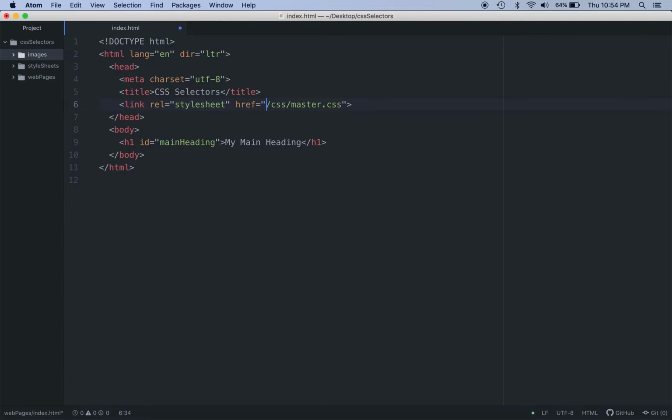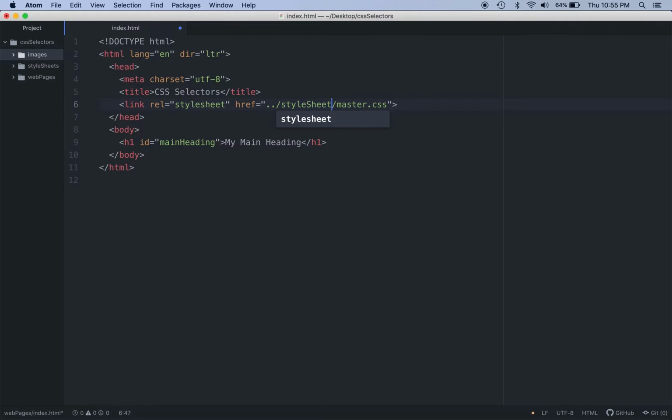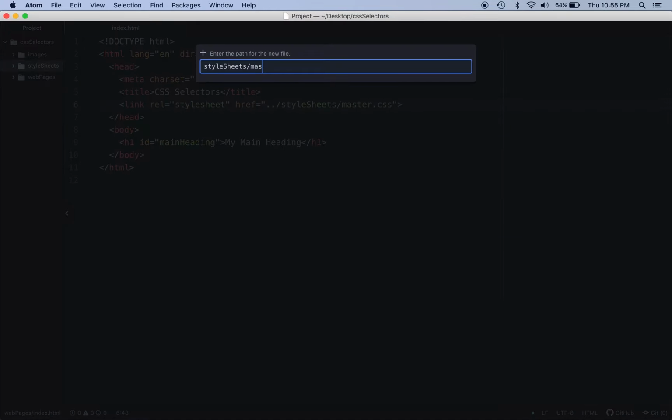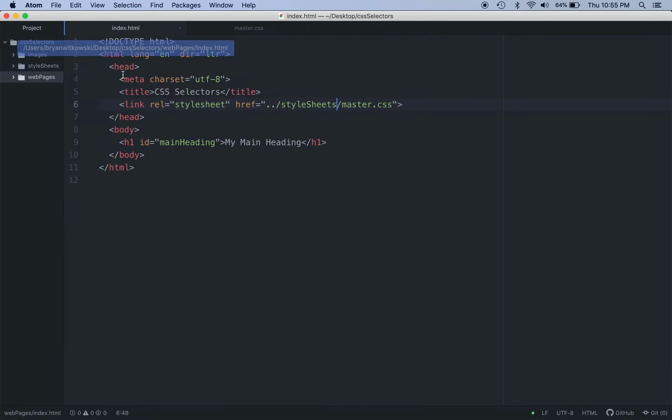Okay, so we have a style sheet, and it's going to be found in our style sheets folder. And then we're going to have master.css. It's not there yet, so I'm going to go ahead and create it. So in my style sheets, I'm going to have a new file called master.css. And we had talked about selecting this h1 tag based on the fact that the ID is main heading.